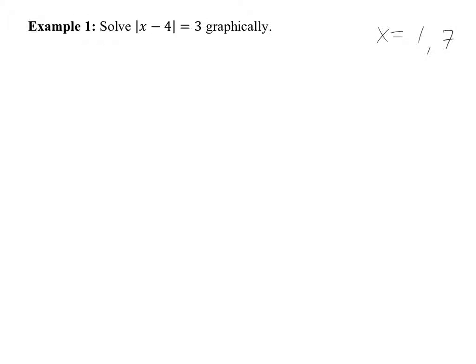All right, now, keep that in mind, okay? 1 and 7, keep that in mind. Look at the numbers in the absolute value. See if you can figure out where those numbers 1 and 7 come from. It's not obvious, so if you can figure it out, that's awesome. It's not obvious at all. And I'm going to show where it comes from in a moment, but try to figure it out on your own. I'll give you a minute. Figure out where the numbers 1 and 7 come from in that equation.